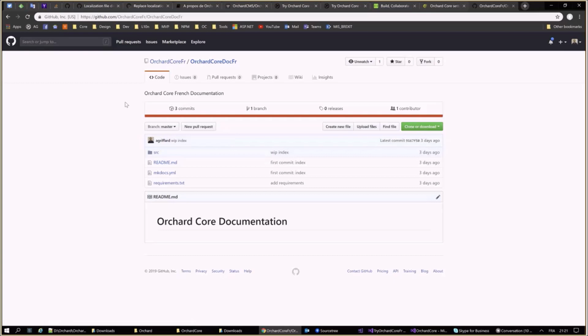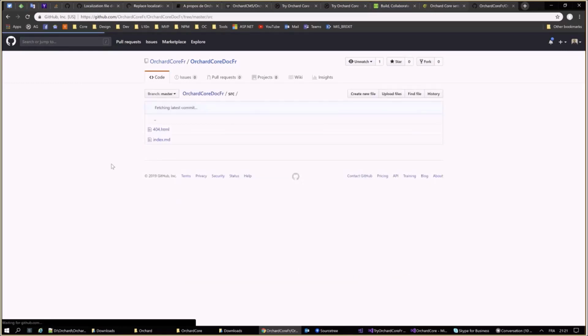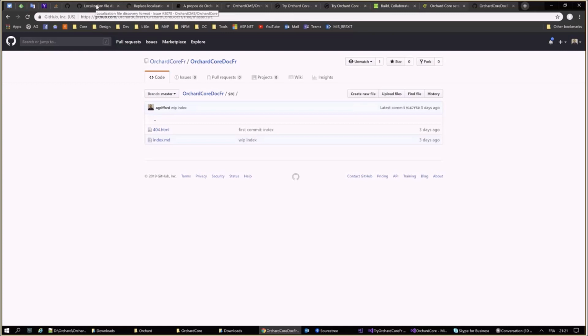I made a repository and I just pasted the mkdocs.yml and the index.md, and I configured Read the Docs to specify that this repository is the French localization of the main one.